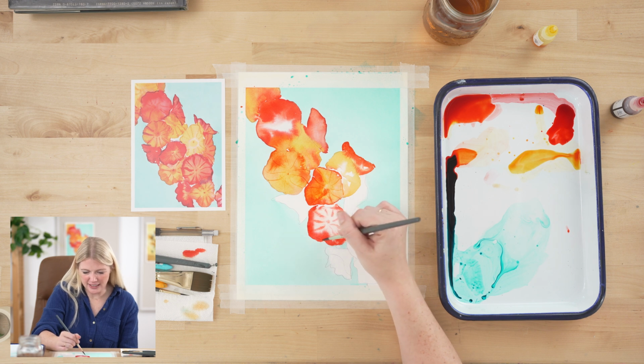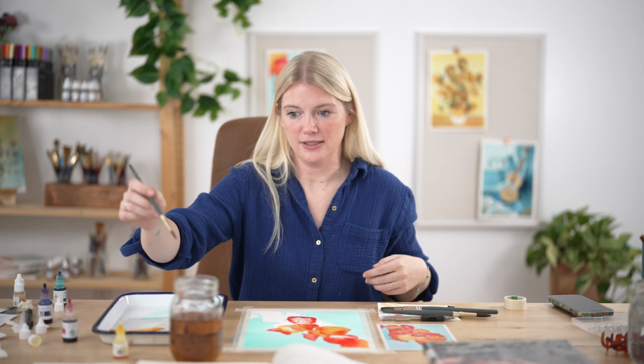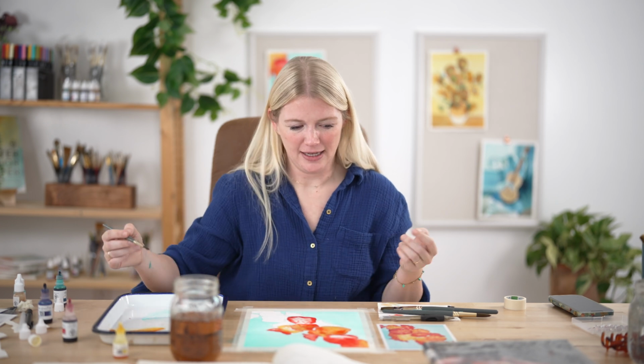Now, what I think is really interesting about Chihuly's work is it's not just about creating this glass sculpture. It's what is the overall experience of the viewer seeing this sculpture? He's really thinking about all of these outside elements that inform it with these installation pieces. So it's not just about this glass piece standing. It is what is the environment? How is it photographed? How can we use these outside sources to inform the work itself, which I think is probably due to part of his experience with interior design. You know what I mean? All of these elements that we have within us can inform the art that we create.